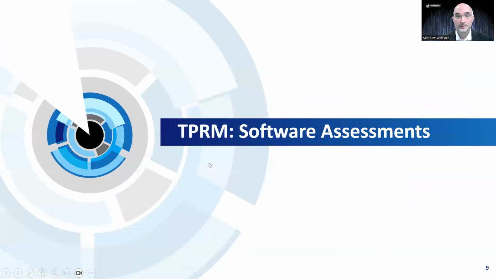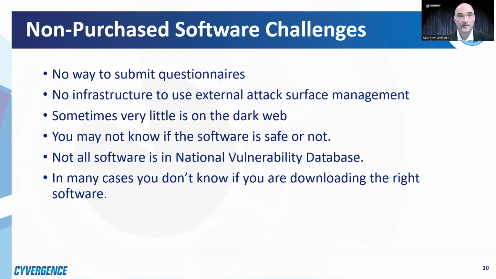So let's go ahead and move to software assessments. This is for non-purchase software. If you're purchasing software, quite often, especially if you have to pay for it, you have people giving a demonstration of it, saying what the capabilities are. Usually you can bring in a third-party risk questionnaire to find out how secure the software is. And that's going to be part of that overall challenge for an organization. But sometimes if you're buying it like an app on a phone, you don't have the ability to go through and check it and provide those types of questionnaires. This is something you download, you install, and you're kind of like, well, I guess it's okay. But there's a lot more that you can do.